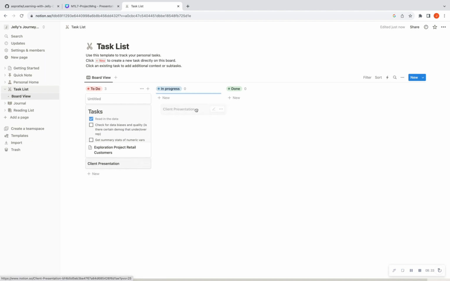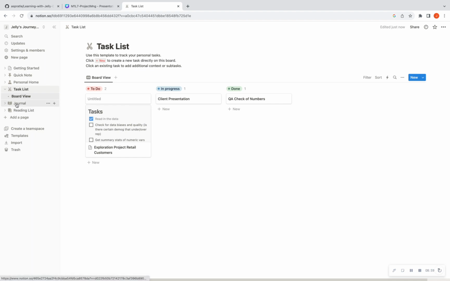And then with that, I can drag this over to in progress. Okay, I can write another one here that says QA check of numbers, right? And then I can mark that as done. Okay, so this is a way to have your little task list that you can add into in progress and done and kind of monitor your projects.